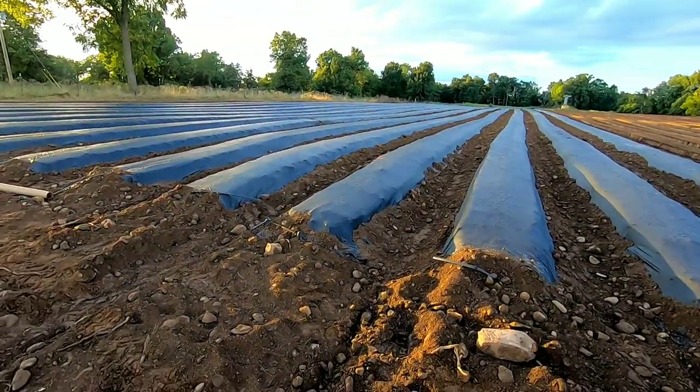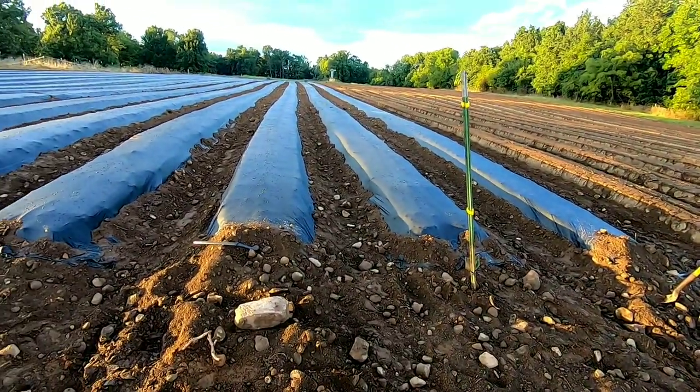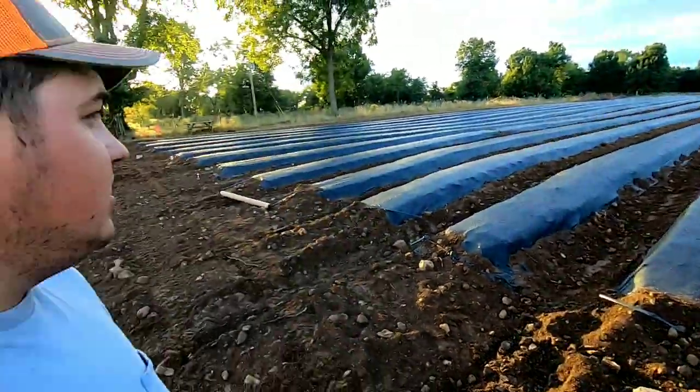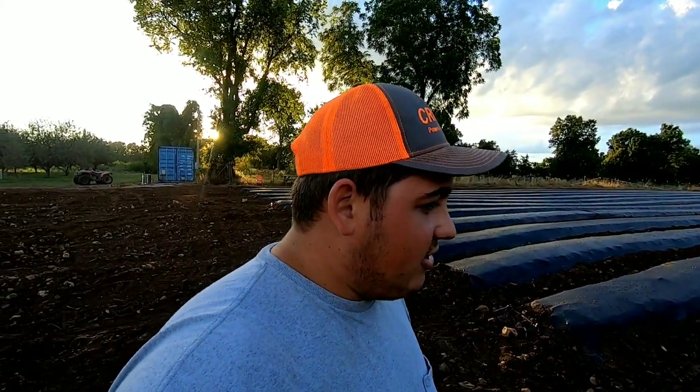There's 15 rows here. This is a third of the patch for this year. We laid about an hour, hour and a half, maybe 2 hours, not even 2 hours. And just both of us, you know, the beds are ready to go. The tractor is dialed in. The mulch layer was dialed in. And it was just go time.